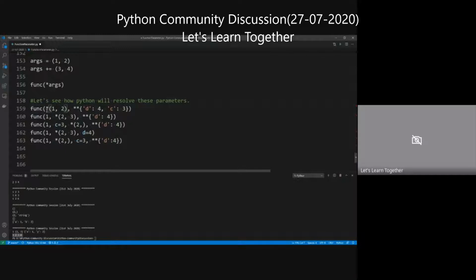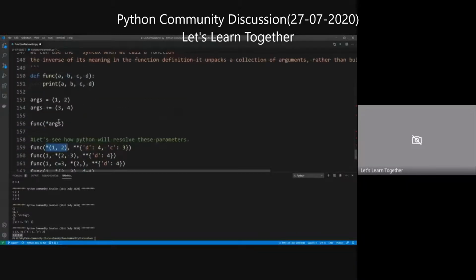Because this will give good clarity of how the variable arguments are unpacked. Let's try the first one, because we have this star here. Let's print it once. Everyone is printing 1 2 3 4.